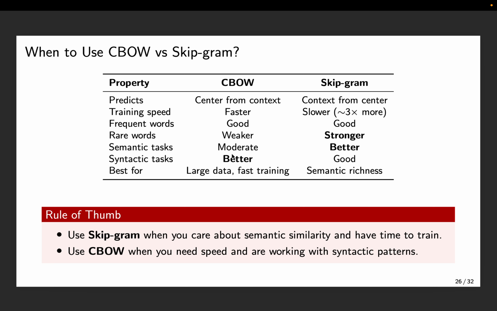So a practical rule of thumb: use skip-gram when you care about capturing semantic meaning, word analogies, semantic similarity, and downstream NLP tasks like NER or QA, except that it will take longer to train. Use continuous bag of words when you need speed and are okay with slightly lower semantic quality. For example, when you have a massive corpus and computational resources are limited, or when syntactic patterns matter more than semantic ones. In modern practice, skip-gram with negative sampling, which is an extension not fully covered in this paper, tends to be the default choice for most applications.